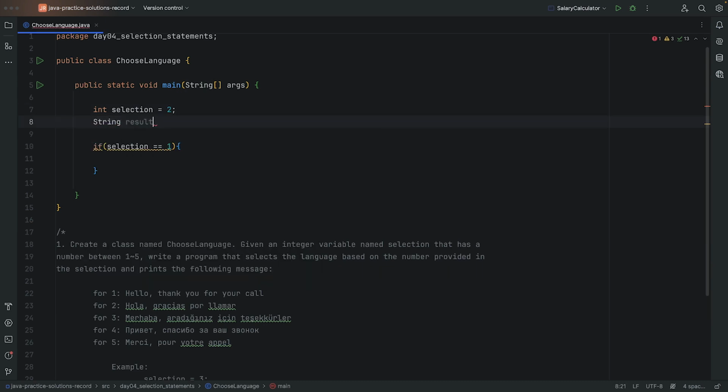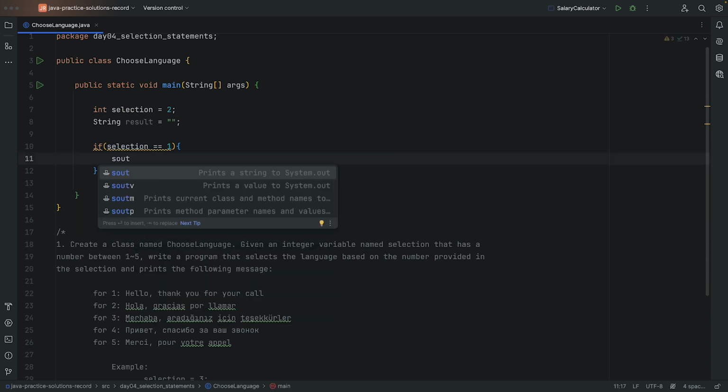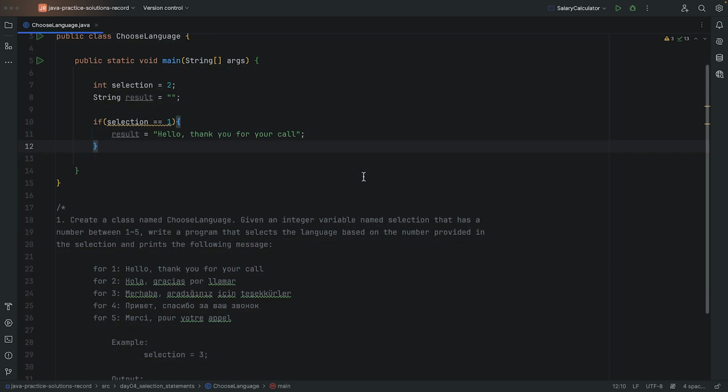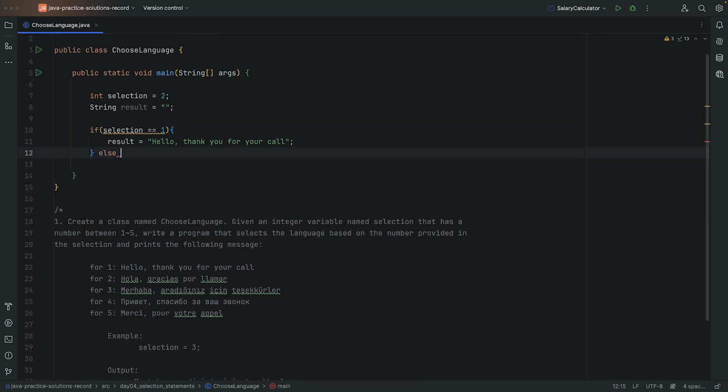We'll declare a result variable. And in the result variable, if the selection is 1, we are going to give this response in English. So we'll say result is equal to, and then we'll give that output as a string. And again, you could have printed here instead of using a variable. That's completely fine. In this approach, I'm just going to print one time instead of multiple times. We'll talk about these ideas about reusability and such as we continue.